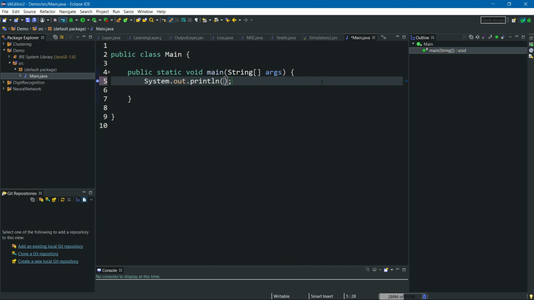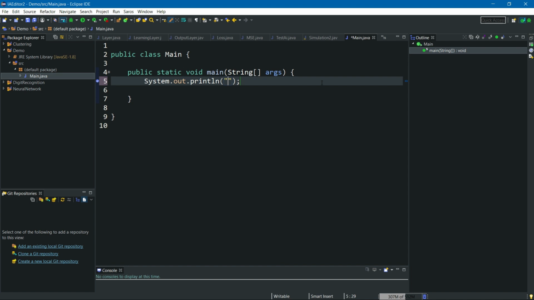I suppose that you know the basics of Java, and it's also recommended to know object-oriented programming, okay, to understand this, because I won't explain most of the code itself. I will explain the algorithm, but not how I implement it in code.